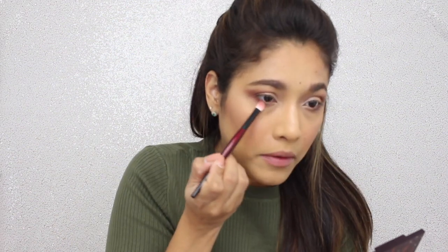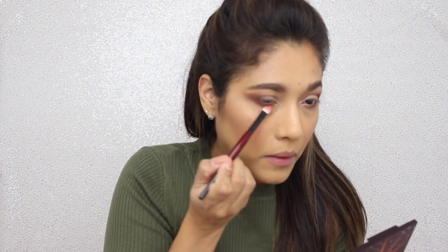Okay, so this is what we're working with. Again, really nice everyday kind of makeup, nothing too crazy, really neutral. I like it. For my lower lash line, I'm just gonna put number 3 to really deepen out my lower lash, and yeah, this is nice. So if you're going out and you really want to smoke out that lower lash, I think this color is nice. And then to highlight my inner corners, I'm gonna wet my brush, and then I'm gonna go into number 1 and place that.